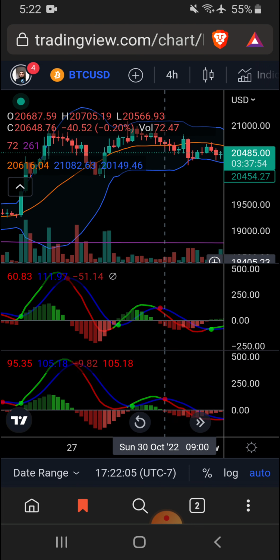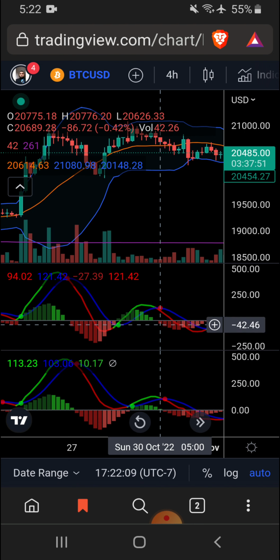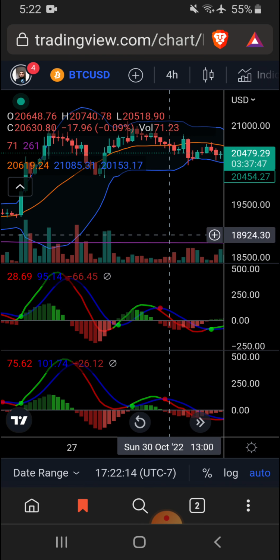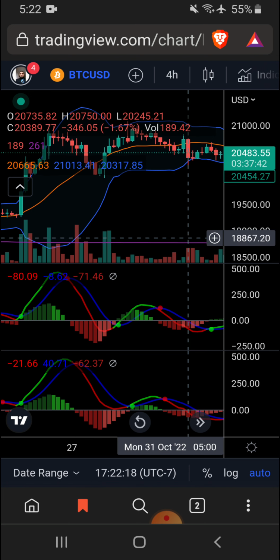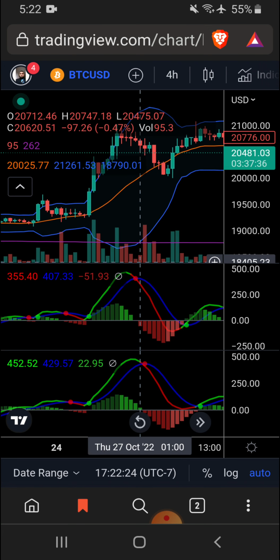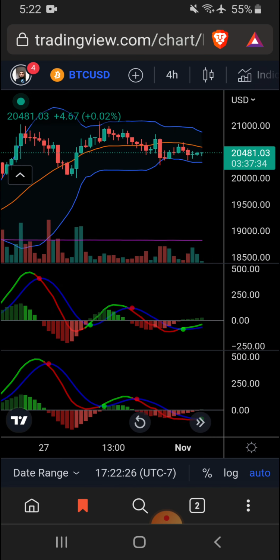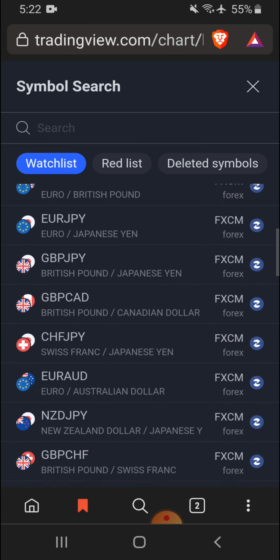So the Bitcoin short opened up at 20,775, and we had a target of like 400 points or more. So it was pretty good. Some pretty good signals here. Obviously not all of them are going to hit, so hopefully at least 70% of them hit. So again, that's all testing. We'll have to run tests after the EA setup, so I'll keep you guys updated.